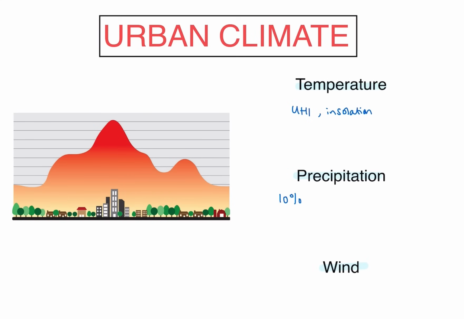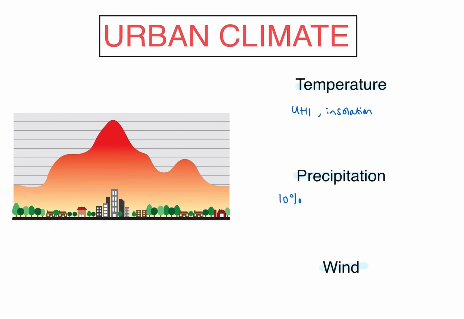We might say, well, relative humidity typically is lower in cities than surrounding rural areas, so we've got fewer bodies of water and lower rates of evapotranspiration to cause that. We might say, well, there's a greater concentration of airborne particulates, so things like condensation nuclei. Well, this combination means then there's going to be a much higher incidence of fog in our urban areas.